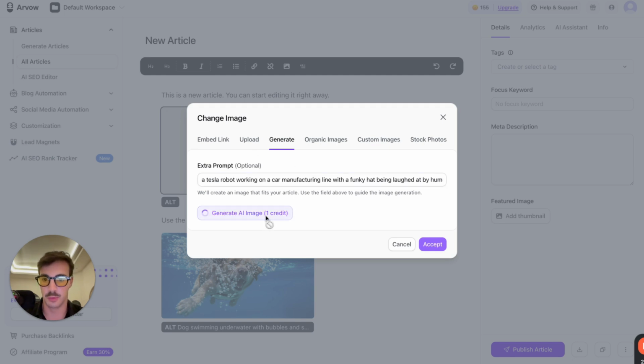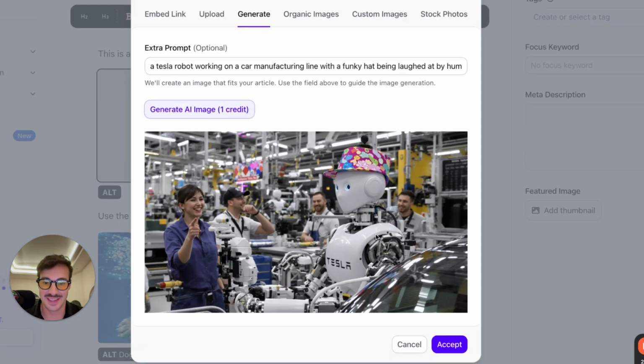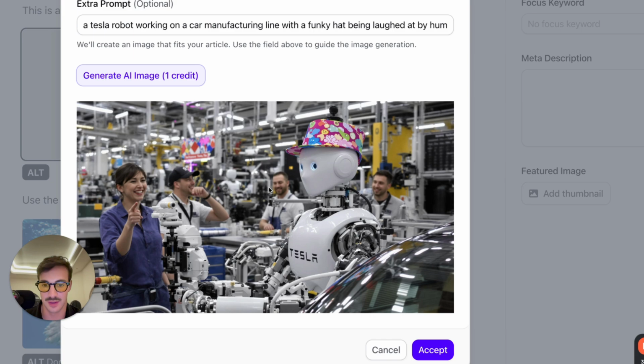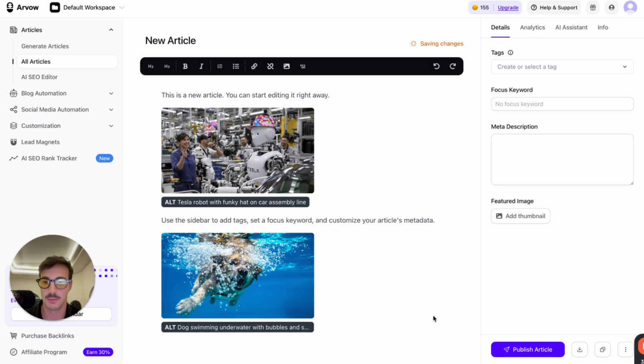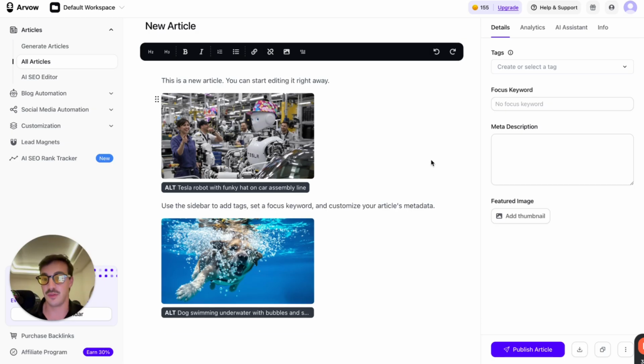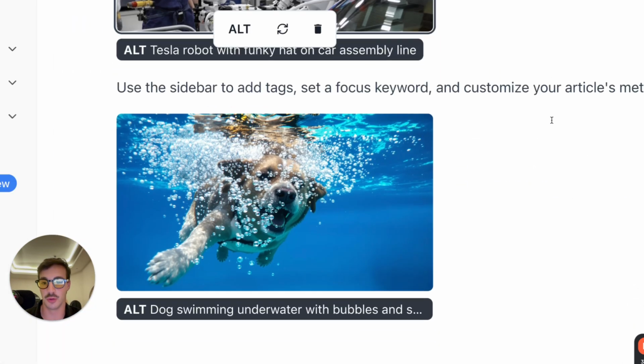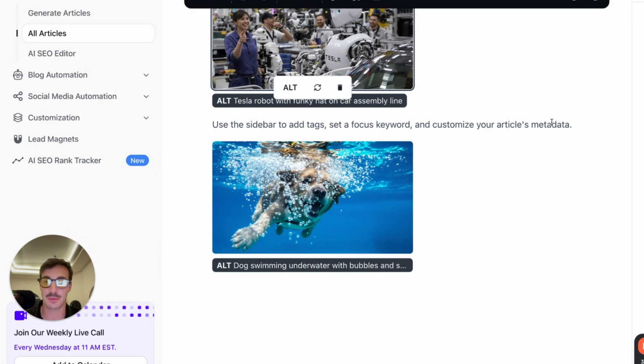So again, you can be super specific in what you want. Let's see what this gives us. There you go. Look at this. This is insane. Look at the people. If I were to show you this, even for a split second, it still looks insanely real. It's absolutely insane. Boom, there you go, accept. So these are a couple of the images you can now generate using the latest GPT model using their API. And that's absolutely insane.